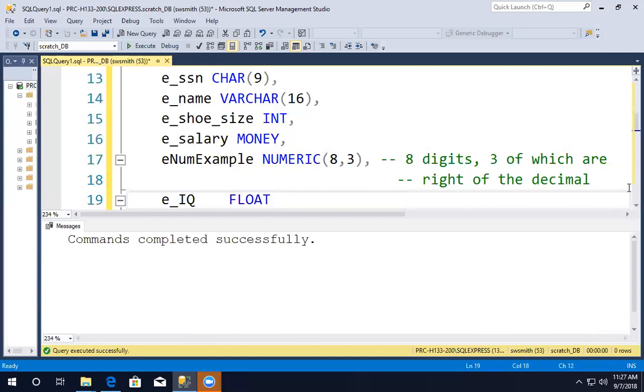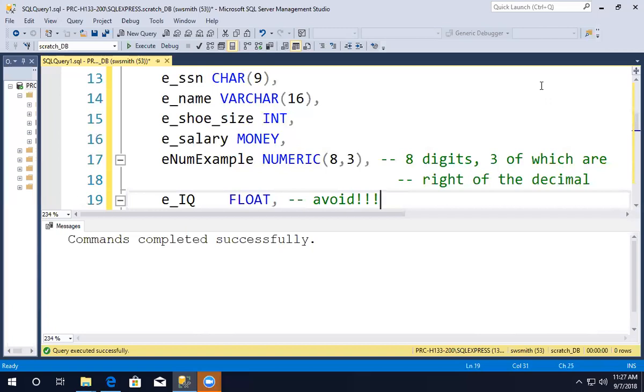The term real has been deprecated. That is a float, and a floating point is what we don't like. A floating point introduces errors into our calculations. We avoid those every chance we get.